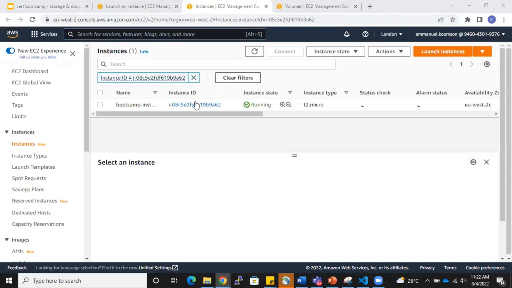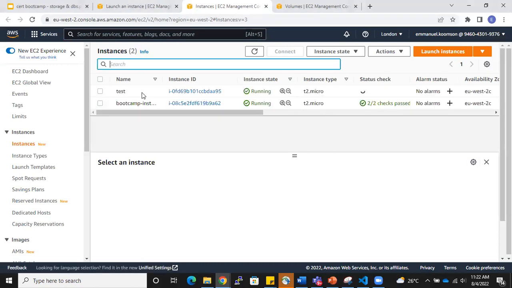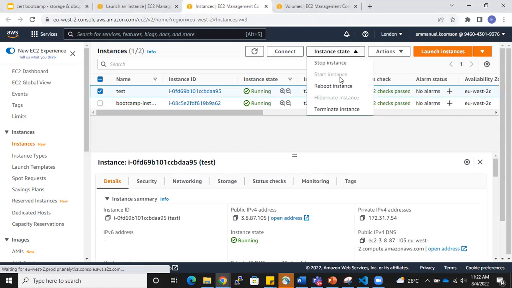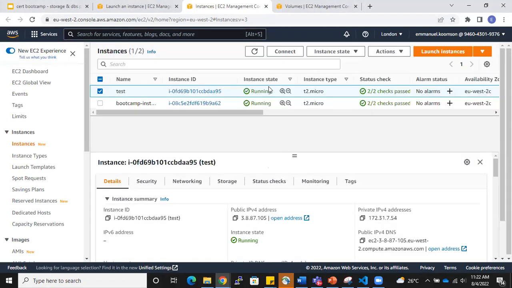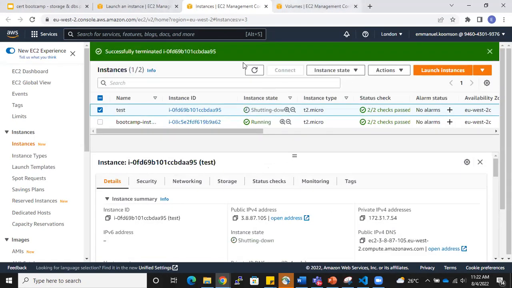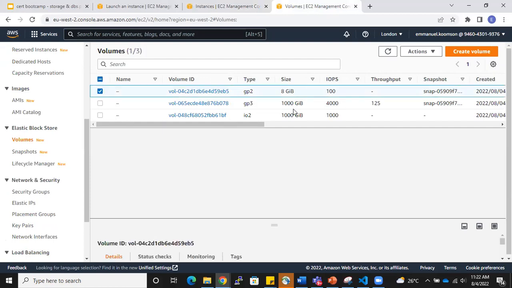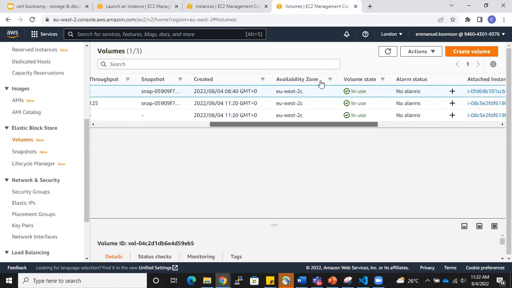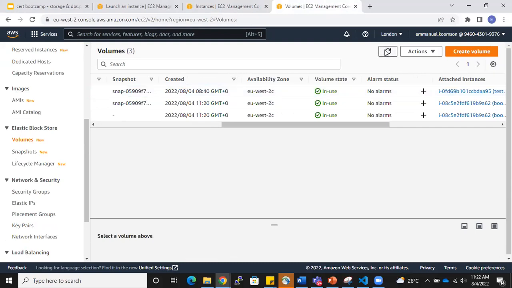Okay, so when we go to our instances, let me remove this filter. I realize I have another instance here. Let me terminate it. So we see the default behavior: the EBS volume will also be terminated, right? So this is the EBS volume for that instance. It is currently in use. Let's refresh it and see. It should be terminated very soon.